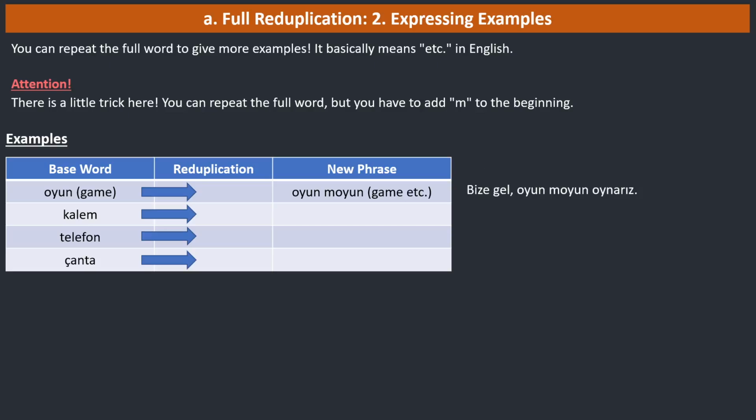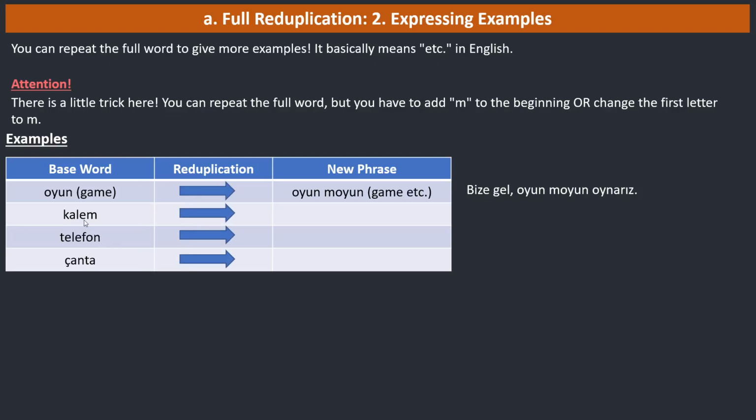Okay. And next one, kalem. I see that I shouldn't have changed this completely because that still works. I will say you have to add M to the beginning or change the first letter to M. Wait, why are the arrows out of their boxes?